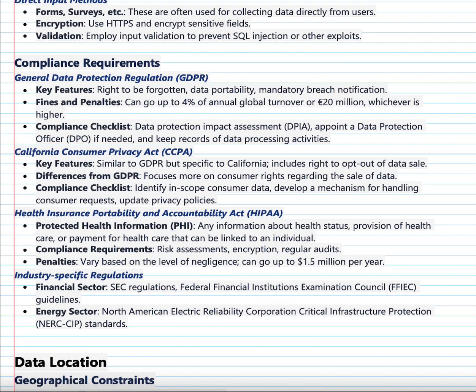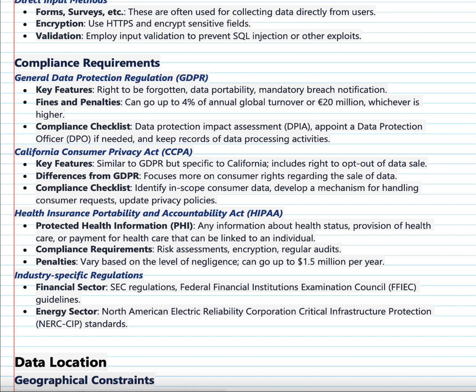The Health Insurance Portability and Accountability Act. So something you're going to be dealing with is called protected health information. Do not get confused. This is not PII, which is personally identifiable information. This is protected health information, or PHI. Now, this is basically any information that focuses on the health status, your health care, any of those aspects that deal with the health care industry. It could be payments and all of that. It's all tied into PHI. Now, there are some compliance requirements. This would include risk assessments, encryption, and then potentially regular audits, all defined within the HIPAA guidelines.